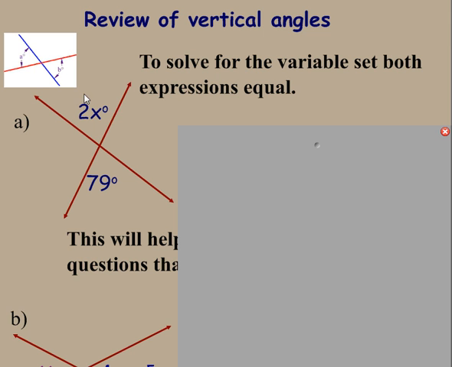So what do I do? Well, just think about an equal sign popping up right in between there. If they're on the opposite sides, they're going to be equal. So you set 2x equals 79. The opposite of multiplication is division. Divide by 2, and you will get 39.5. So on this one, obviously the other angle is 79 degrees. You'd probably be asked, solve for x, and you're going to get x equals 39.5.